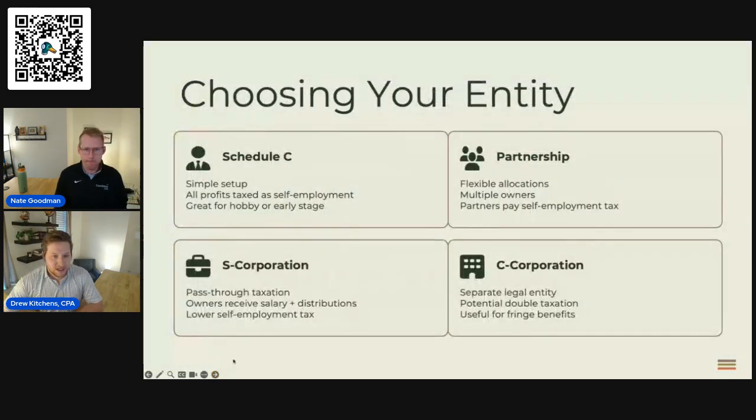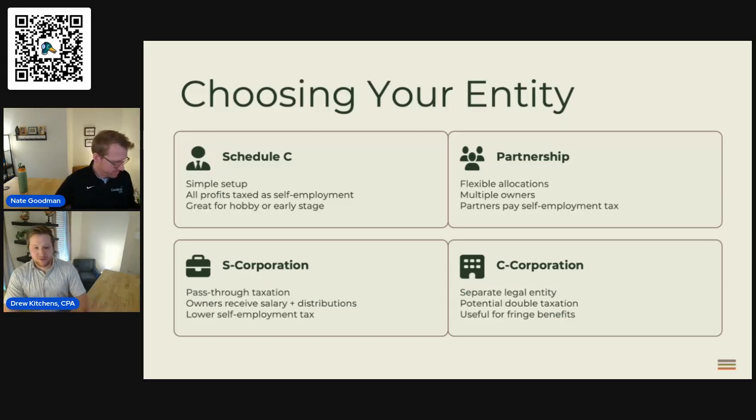Cool. So as Nate was talking about, we do a lot at the firm to help clients with a lot of complex tax strategies. And there's a lot of those that are cool, big, sexy, but one of the less sexy tax strategies that you need to be aware of is making sure that you're optimized correctly and your entity is structured correctly.